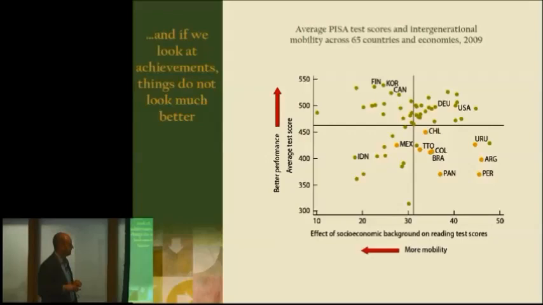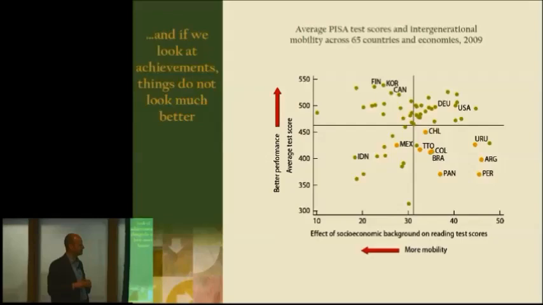These lines represent the mean of the sample. A bigger number on this axis means a bigger impact of parental socioeconomic background on test scores, so mobility goes this way and performance goes that way. You'd like to be where Finland is — people who study PISA know Finland is always the star, with Korea and Canada nearby. Notice the U.S. has a fairly good average but a lot of immobility. Latin America is in the quadrant where you really don't want to be — opposite of Finland — with low averages and very high persistence.